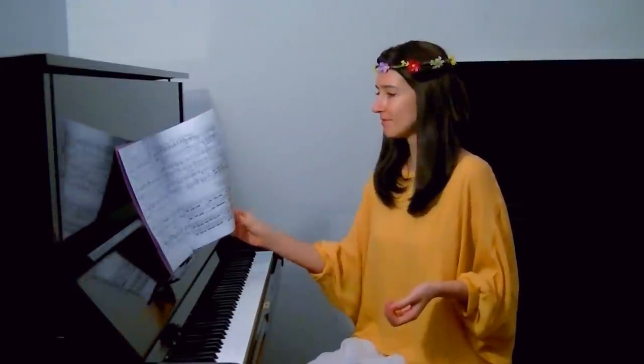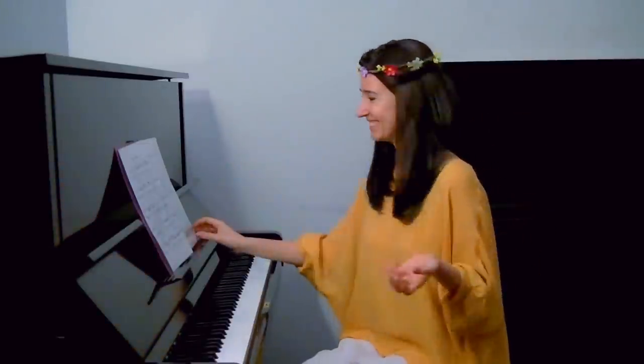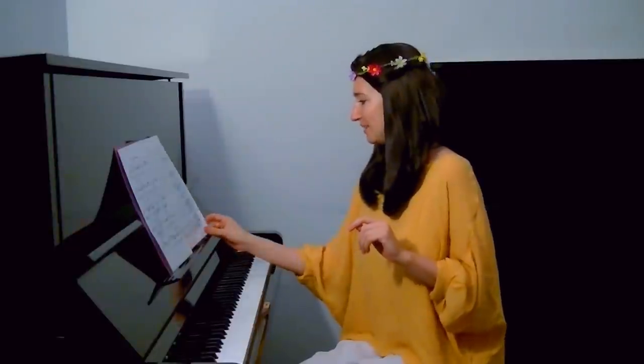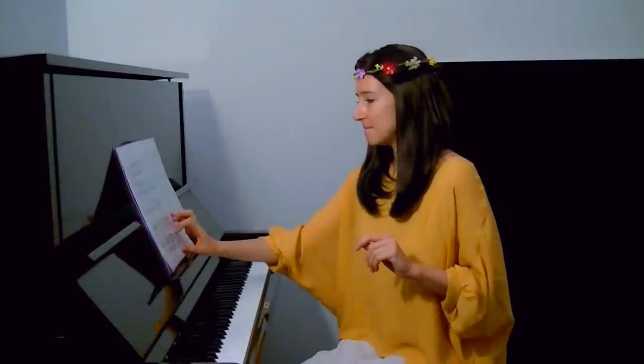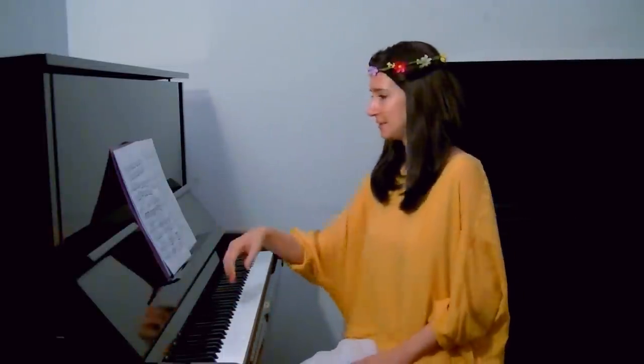I think the first and the last section is human emotions, and the middle part is like the spiritual world. That's why I'm using here timbres of choir in the middle part. And in the very end, you have to really imagine separately the melody, then the accompaniment with violins and violas and cellos.